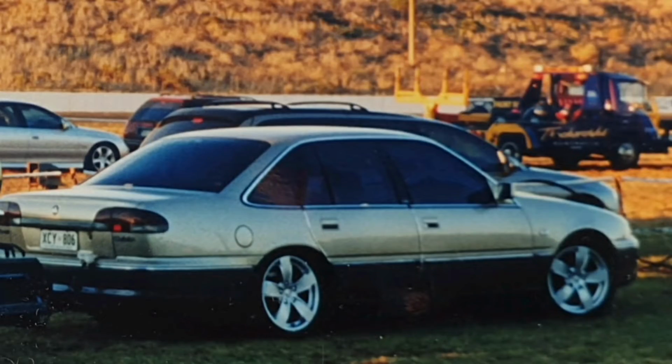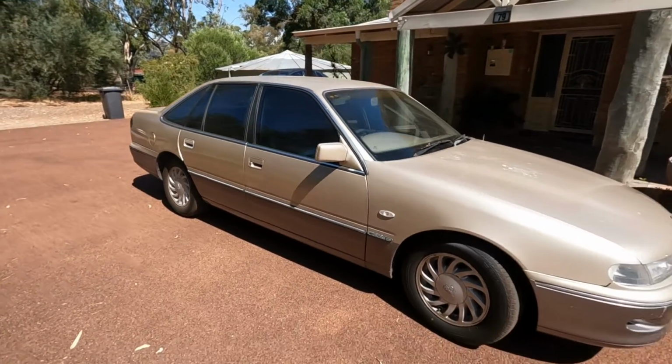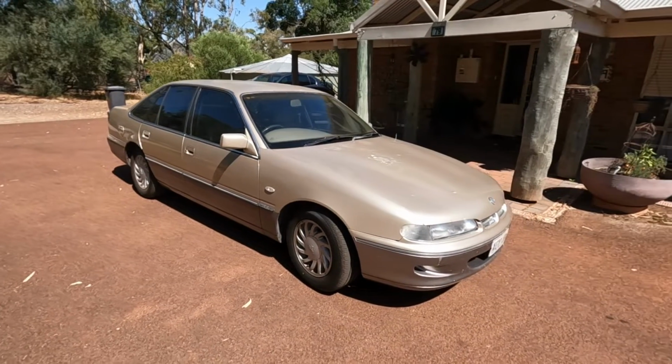My mate Robbie, another Robbie, goes, I've got some CV8 rims if you want them. Now back in the day I used to have some old lookalike Monaro rims on it. If I find a photo I'll put it up now. That was when it was pretty staunch and I would have been 19-ish, 20-ish. Low, slow, V6, nothing special, but still an old classic in some way, and plenty of memories have been made in this car.